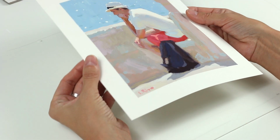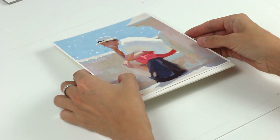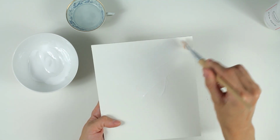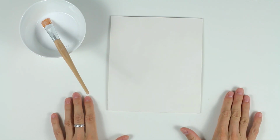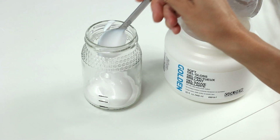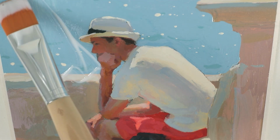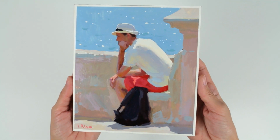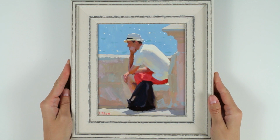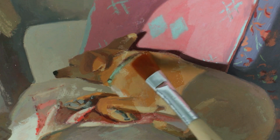In this video you will learn how to mount a gouache painting done on watercolor paper on a rigid support, how to seal the support to protect it from moisture, and which products to use, which varnishes to use for gouache paintings, how to varnish gouache paintings so that the final layer of the removable varnish can be easily removed and replaced, which will make your varnished gouache painting archival, how to frame a varnished gouache painting, and how colors in different gouache paintings respond to varnishing.